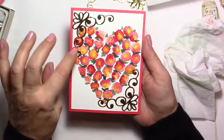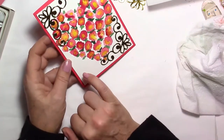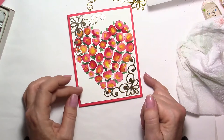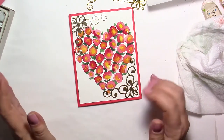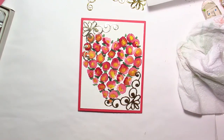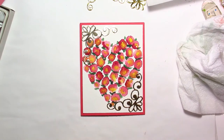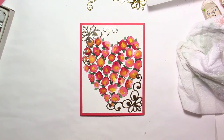So even though I cover it up a little bit, I'm not covering the whole thing. And what I would do, probably, I didn't think about it before, but here on the bottom left corner, I would write, be my Valentine, or I love you, would be something really nice for your loved one, whoever it may be, or sometimes just even good friends. You know, it's nice to send them a little love and a little bit of heart like this. And it was so easily done.